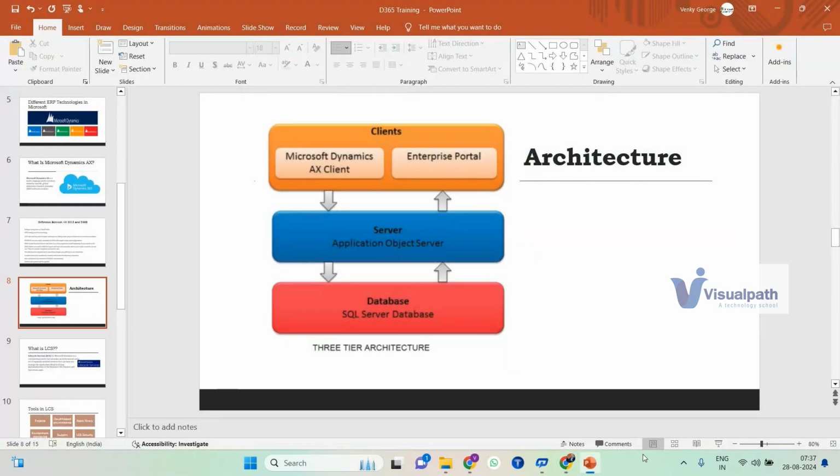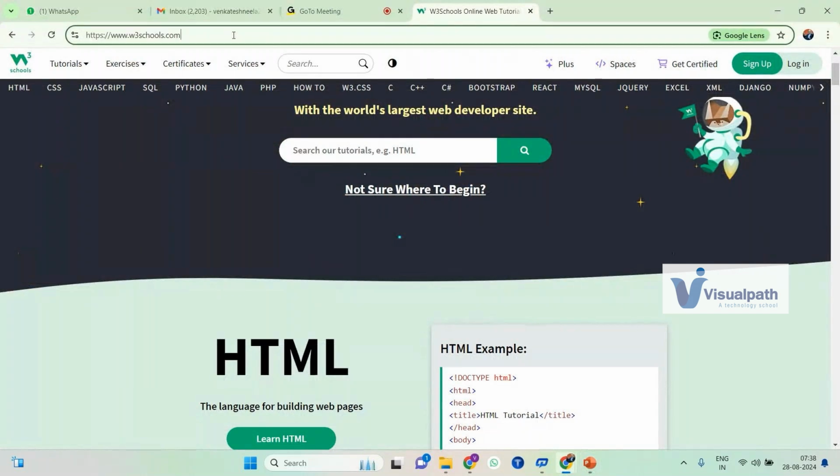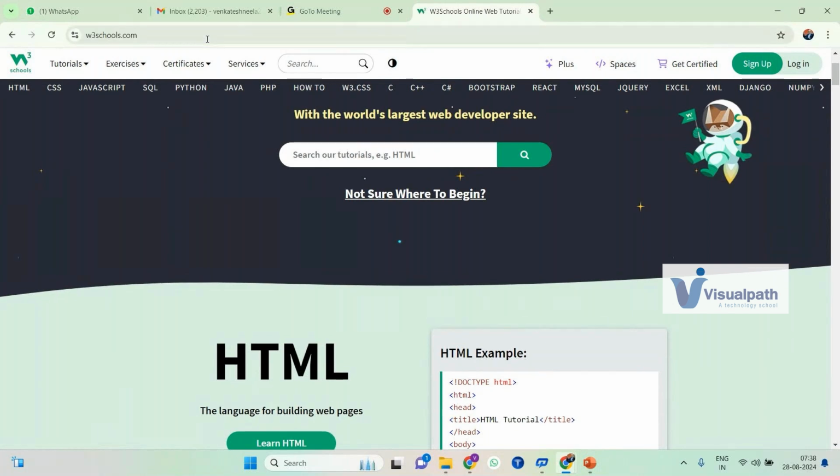When I'm searching something over here, it's a user interface, correct? I'm typing from the user interface and requesting into the server. What will the server do? Whatever I'm trying to search, it will go to the database and request: the user is requesting W3 Schools, if you have it, you can respond. If you don't have it, it will also respond. The response will be displayed to the user again.